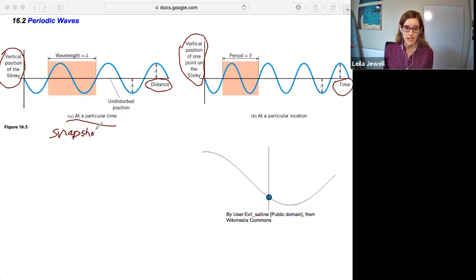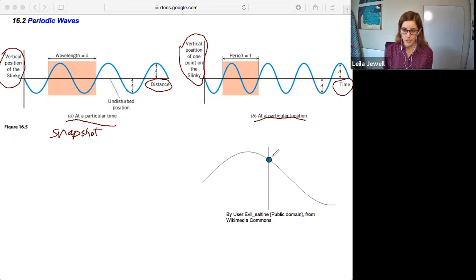We can see every single location at one particular instant. We'd know that, okay, at this point, it's up in the air. At another particular location, the wave is down, right? But it's all at one particular fixed time. For the second case, it's a plot of the wave at a particular location as time passes. So that particular location is following simple harmonic motion, which is this sinusoidal path.